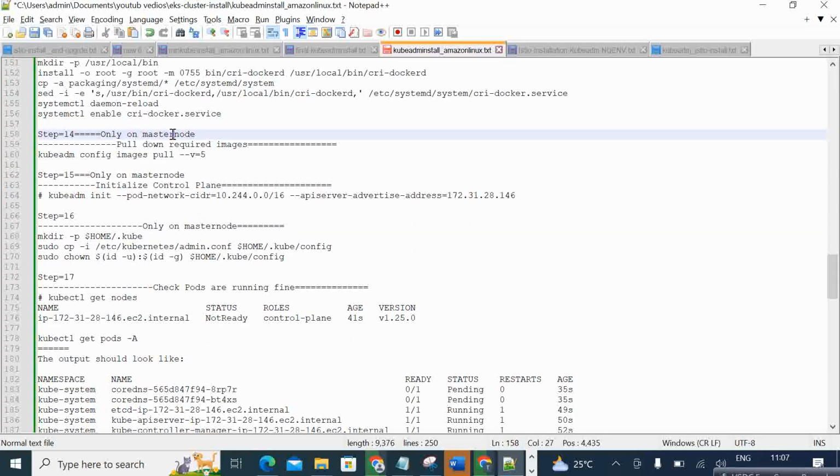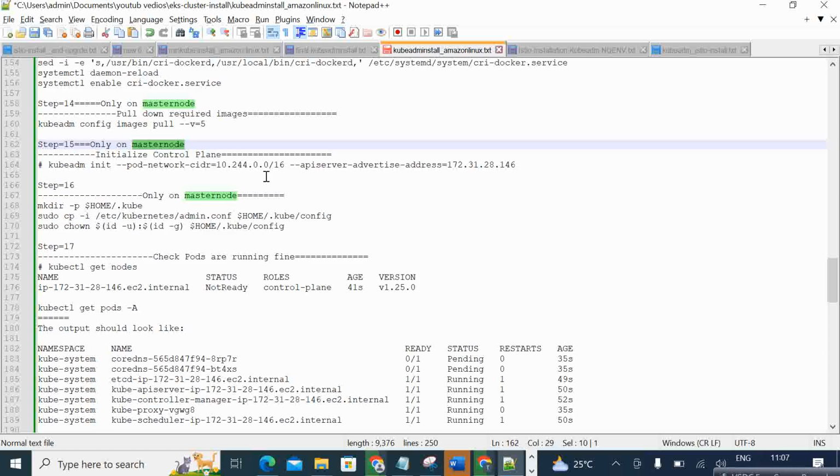This is required only on the master node, and this is also required only on the master node.